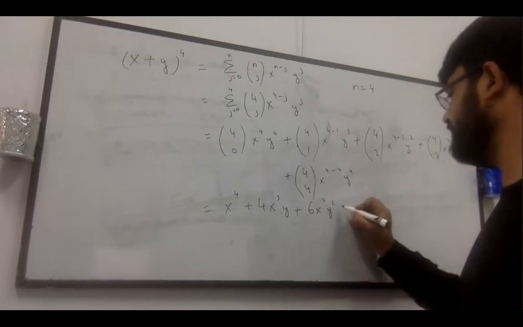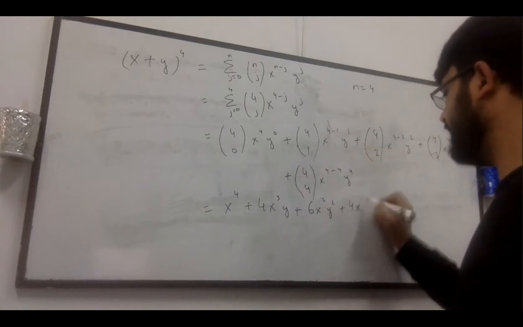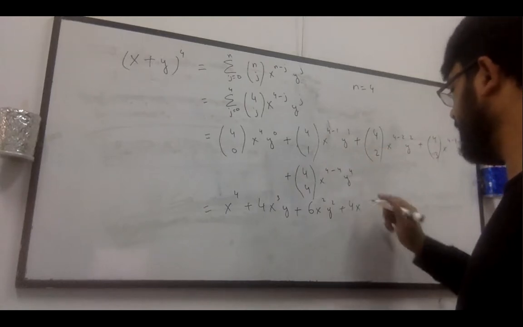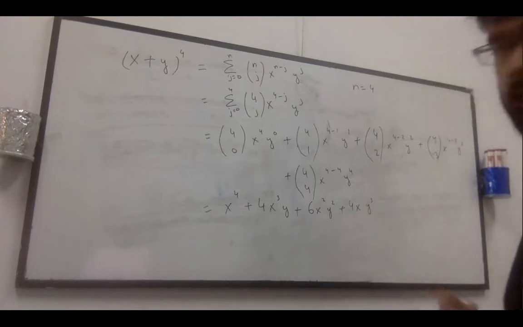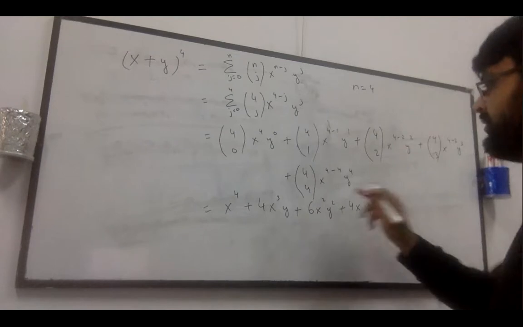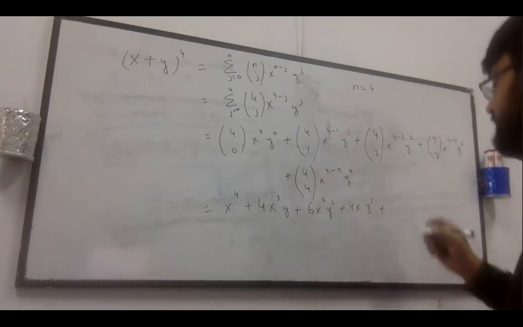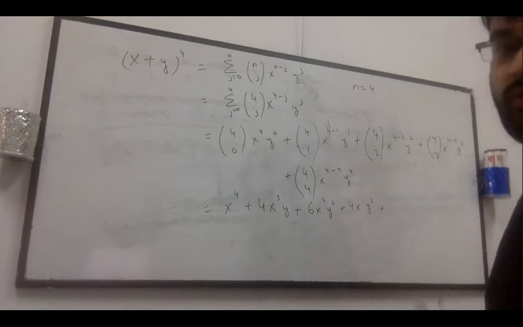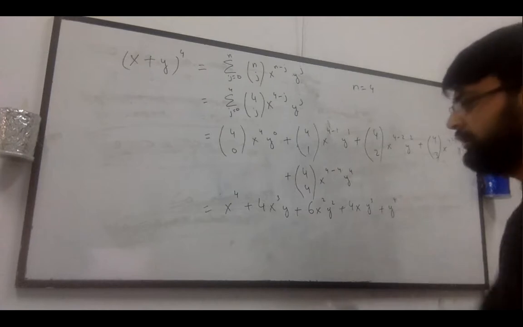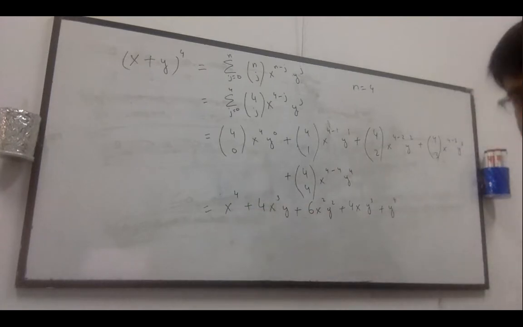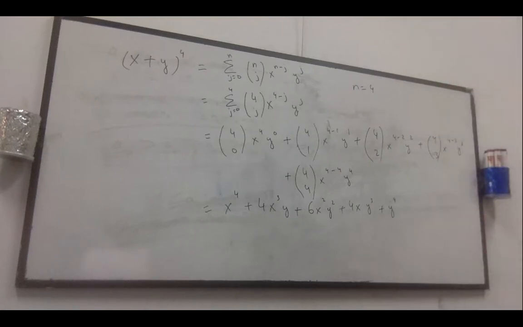Then C(4,3) is equal to C(4,1), which is 4, times x to the power 1 and y cubed. So I don't need to write 1 at all. And then finally, I've got this fourth term, C(4,4), which is also 1, so I don't need to compute that. It's x to the power 0, which is also 1, so 1 times 1 is 1, and then you've got y^4. So this is the answer, and you can see it is exactly the same answer we got from our previous example.